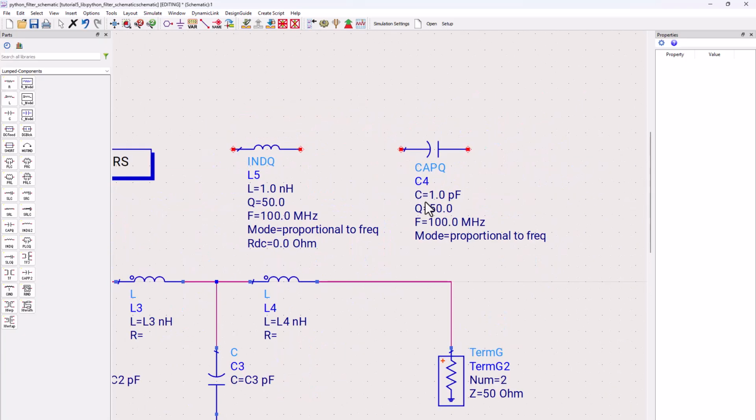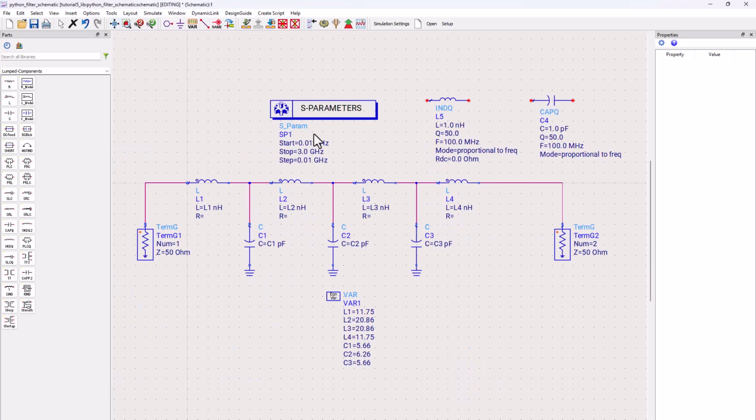And here you can see if you use these components, you can specify their Q factor, the frequency at which Q is mentioned, and so on. And this data is very easily obtainable from a vendor datasheet, or you can directly use vendor library such as Murata, TDK, Coilcraft, etc. So those kind of vendor library can be used as well.